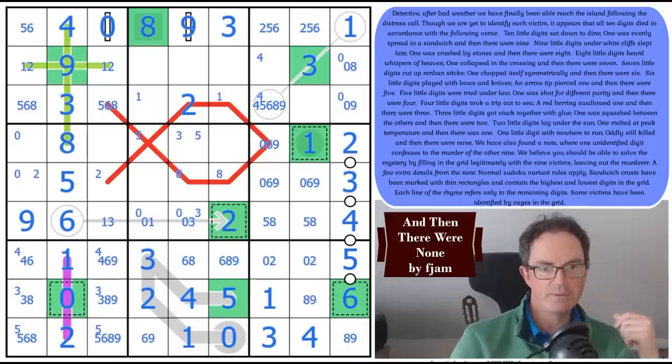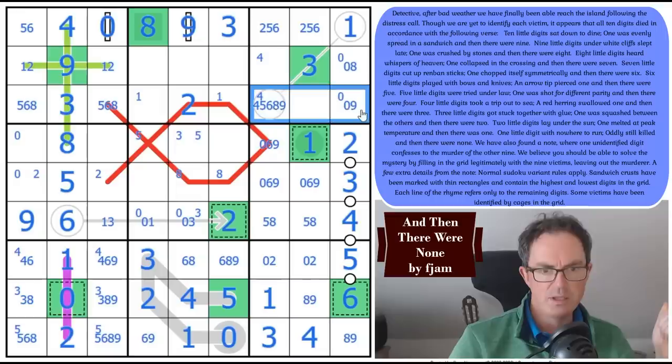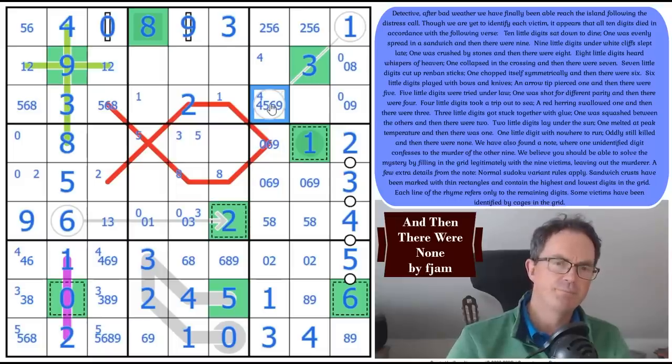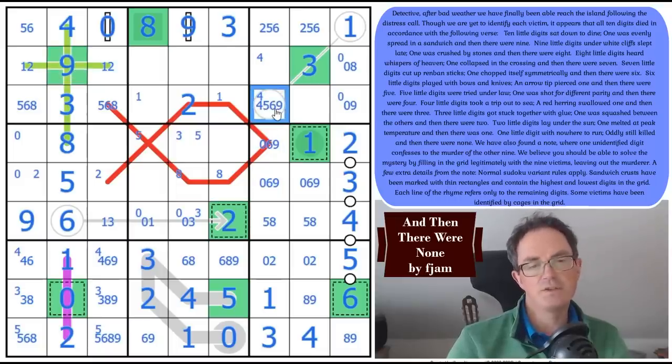Let's try something else. Nine is in one of those three cells. That's not interesting. Oh, eight. I keep doing this. That can't be eight, look, by Sudoku. There's an eight in one of these two squares, so that is coming down. So if I could assume this was odd, I would almost know what it would be. It would have to be 5 or 9. 5 would be very handy. But also, if 9's already been murdered, I could assume it would be a 5 then. When does 5 get murdered? Later.